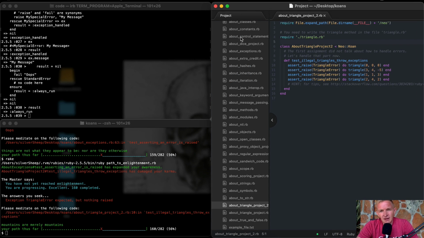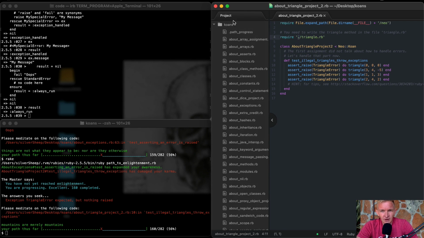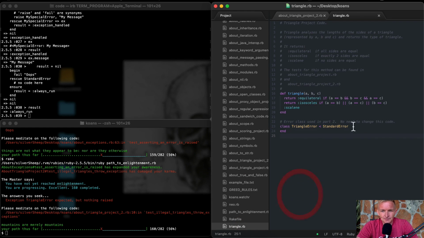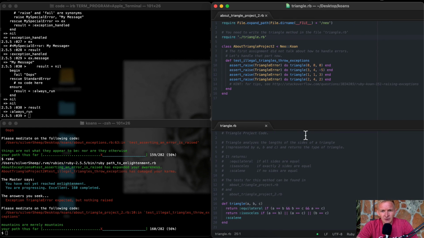So I'm going to press the Command \1 and we're going to pull up this triangle file which we used in a previous one. Because we know that it's in the same folder as this file, the About Triangle 2 projects, which is here. So we can look it up and it's down here. And I'm just going to drag triangle down here so that it is easy to view, and I'm going to close the file structure because we don't need that now.